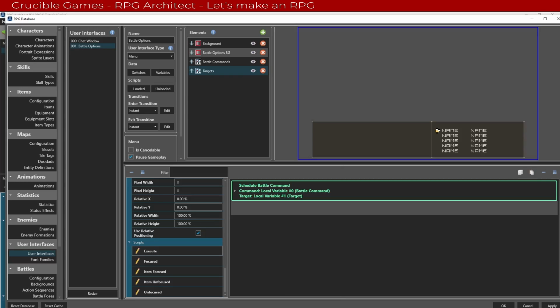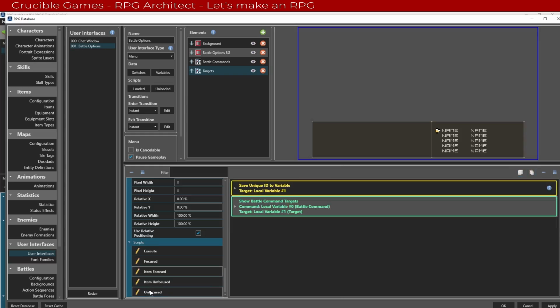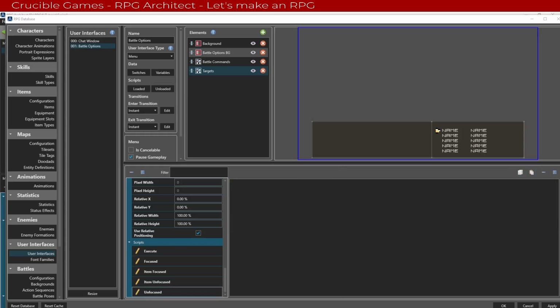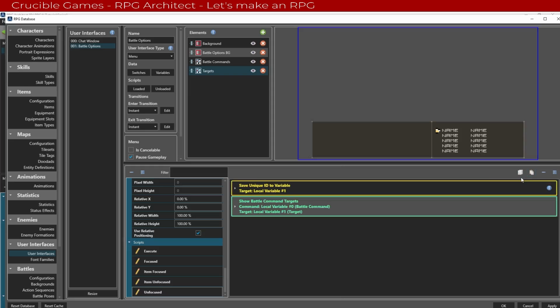So paste, copy. You can't see my copying, but I'm pasting, and copy and paste. Now, what is happening in this is within our skills, there is a function that skills can target targets, and this is handling the UI logic for that. So this is where it gets kind of conceptual. You might want to play around with the settings to actually understand what they're doing, because it is pretty complex.